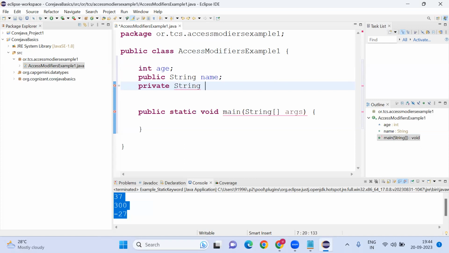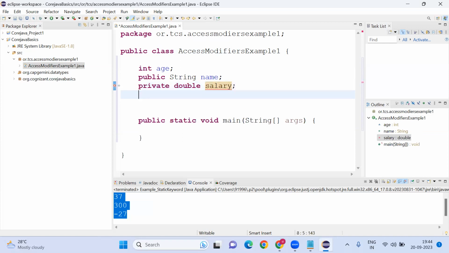Okay, I don't want to tell anyone regarding my salary. Double salary. Then protected String address. I want to protect.